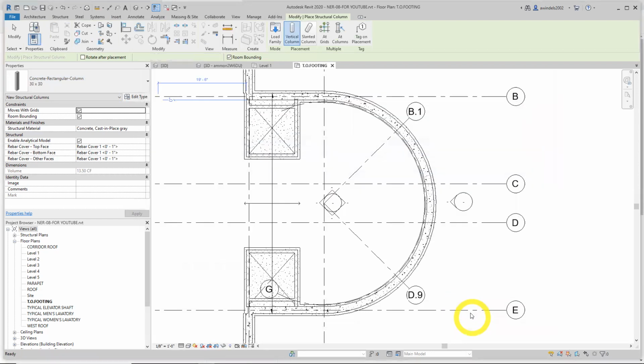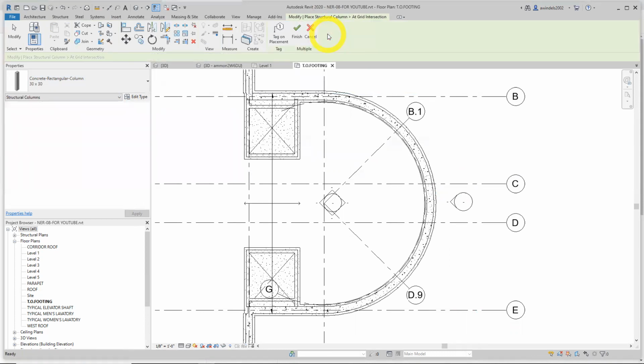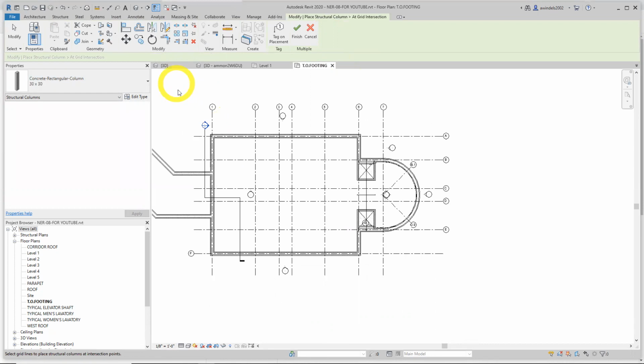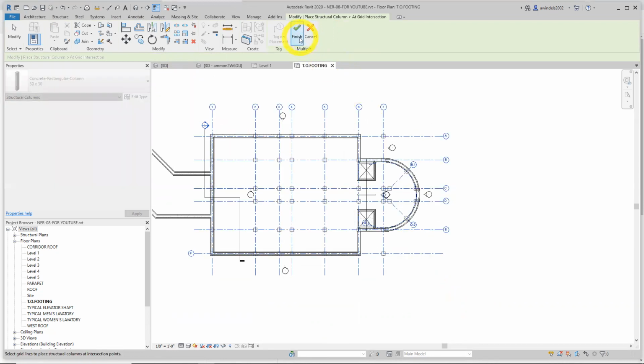Okay. In this case, we're going to go right to our heavy hitter command at grid intersections. So we're going to create structural columns at the intersections of our selected grid we've already made to build the piers. Let's do that. And I'm going to box around all the grids, like so. And finish.